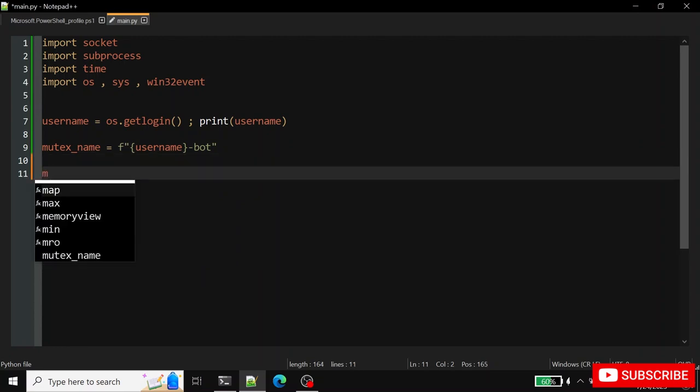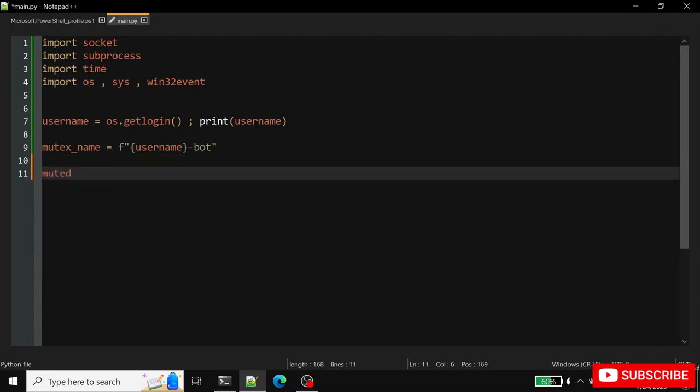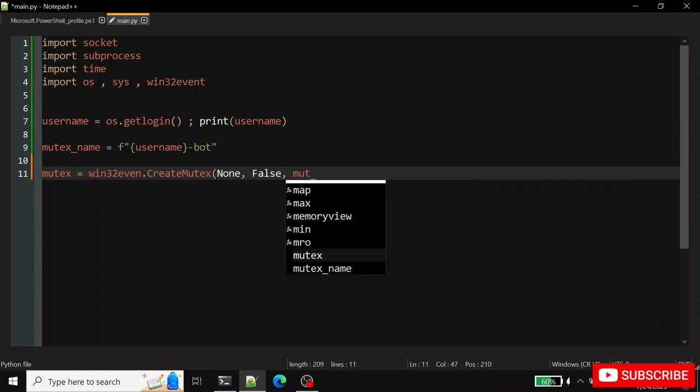And we will make a variable, call it mutex. We're gonna use our module win32event, and a method called CreateMutex. Be careful with uppercase here because Python doesn't forgive. We're gonna pass None and False, and we will pass our name.